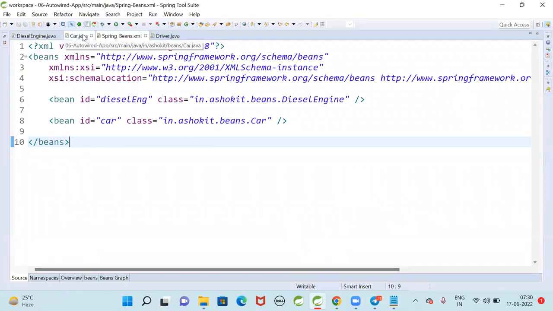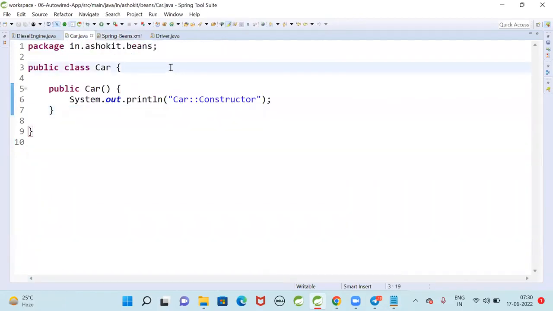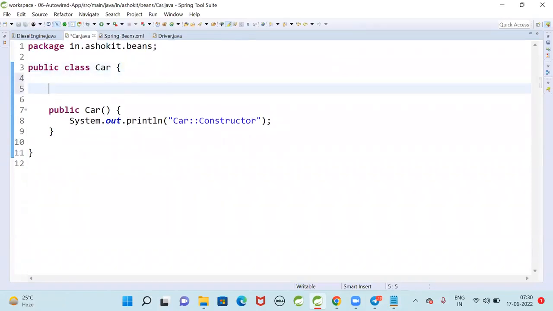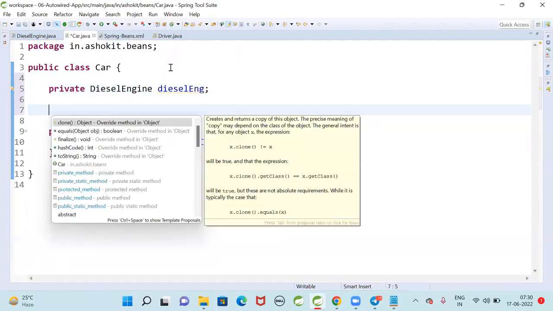Right. Now I want to perform the dependency injection. Let me take diesel engine as a parameter here. For the diesel engine, I'm going to write a setter method to inject it.